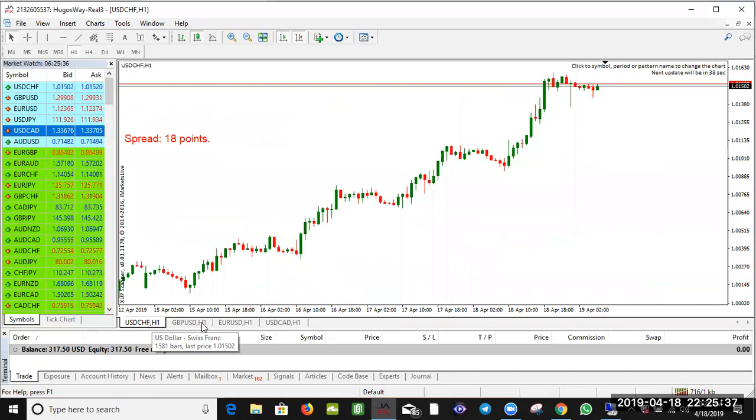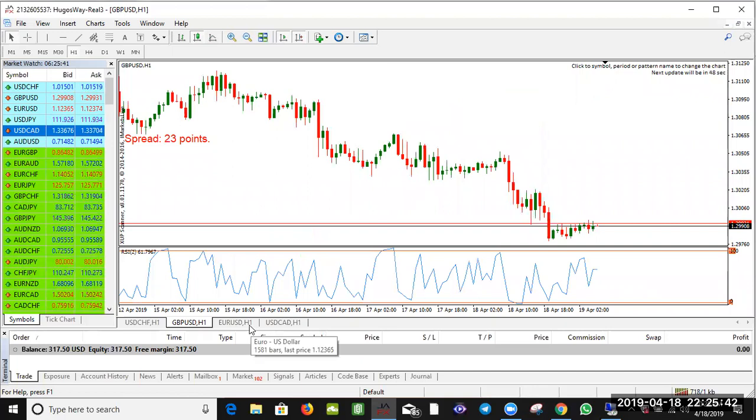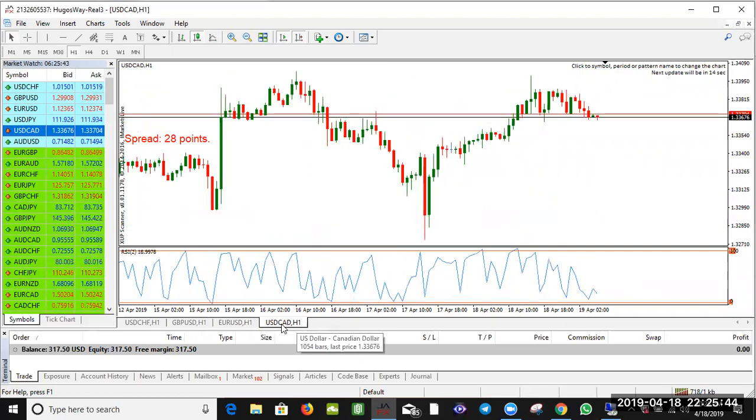Now you'll see H1 here, right beside the name of the pair. What that H1 means is hour 1. It's the 1 hour chart. And what that means is each candle takes 1 hour to form on the 1 hour chart.